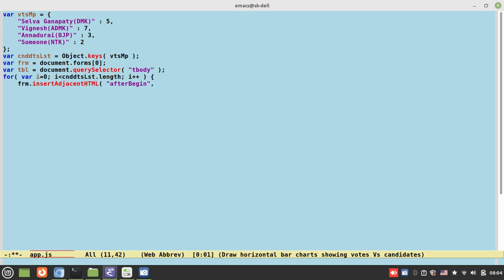Okay, insertAdjacentHTML: you give it the HTML string and you specify where you want to add it, like before the end of the element or after the beginning of the element, and there the new element will be added.